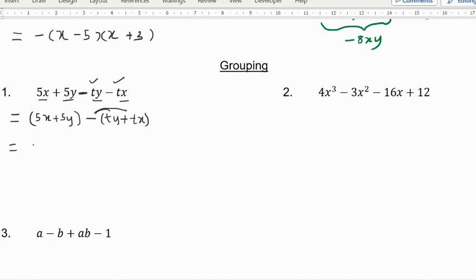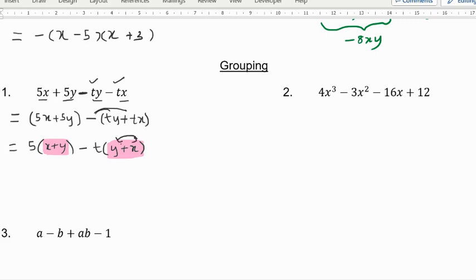Let's take out the common factor in the first term now. Now we've only got 2 terms. We've grouped terms together. Take out the 5, x plus y. Take out the t, y plus x. Okay, now this is a successful grouping. How do we know? Because once you've taken out a common factor, you want some common brackets. That would be ideal. Now earlier we looked at changing signs where we want to flip things around. It's not necessary with this one because it is addition. With addition, we can just swap them around and it has the same meaning.